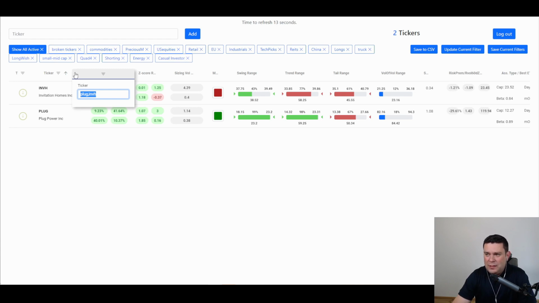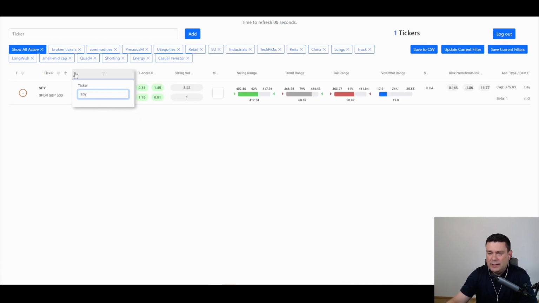Where I don't want to be squeezed before it reaches the top of the tail range. So if we look at SPY, the top of range for tail is 442, and right now we are at 412. So it's another 30 handles, right? That is a lot in SPY. That is what? That is 8%? Something like that.